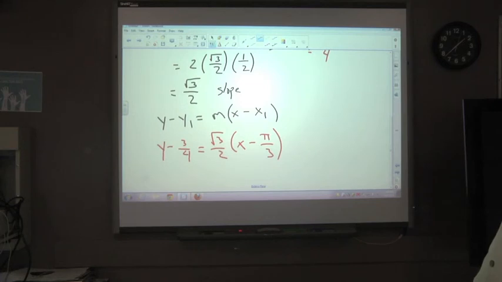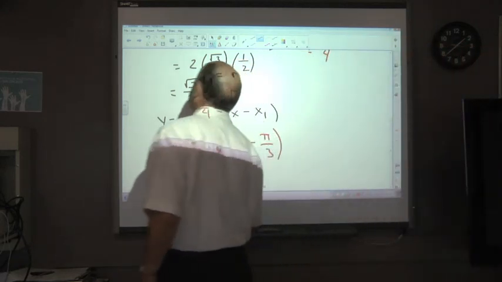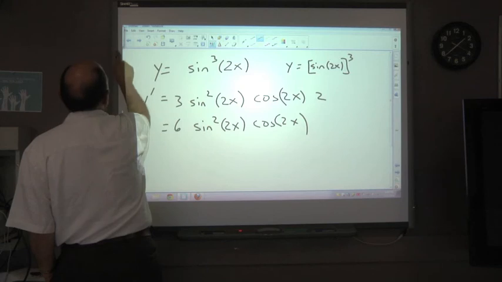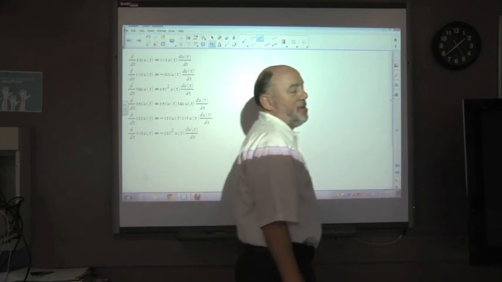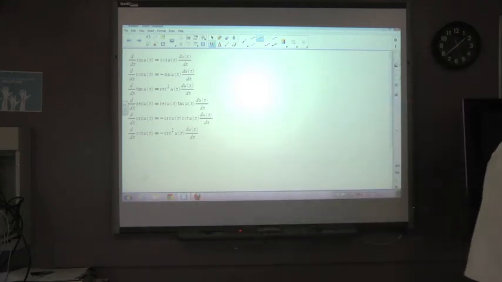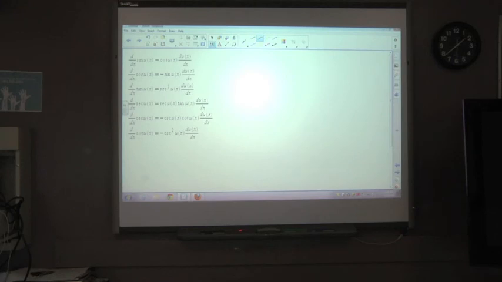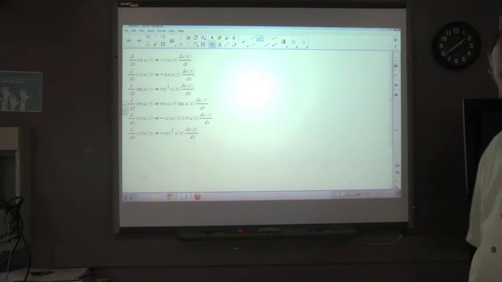And everybody should be able to take that and actually rearrange it if we wanted it to into the corresponding point slope form. So we had in terms of the derivatives of my trig functions, and again, you should be able to find the derivatives given that you're going to have that chart. And being able to plug in and find the derivatives of the trig functions given that you have that information with you. Okay? And that will conclude this lesson.